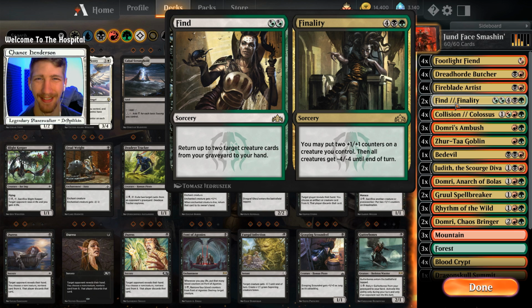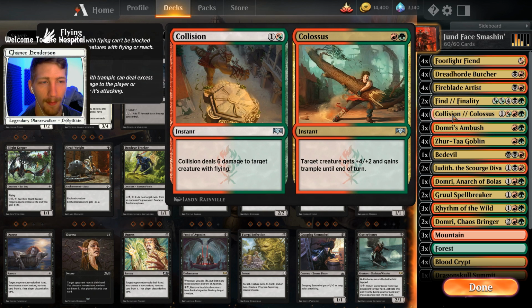Excuse me. Y'all know I always do these videos early, so I'm still sort of waking up. So yeah, nonetheless, Finality, excellent board wipe. Find, sure, we can bring back some of these creatures that we're going to be smashing them in the face with, right?